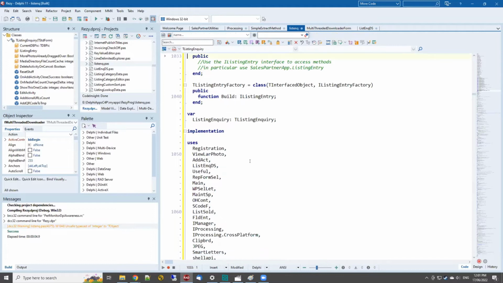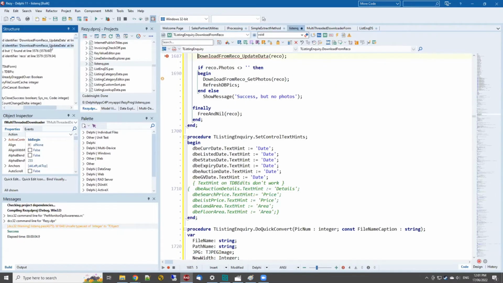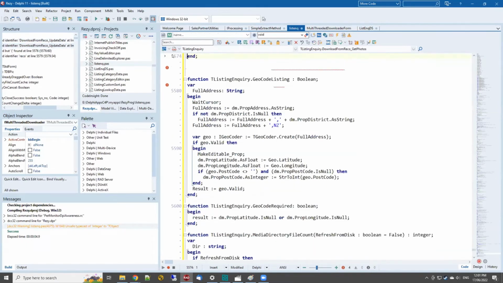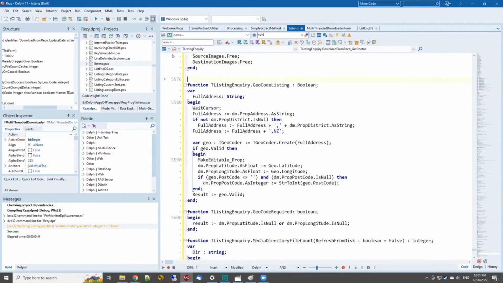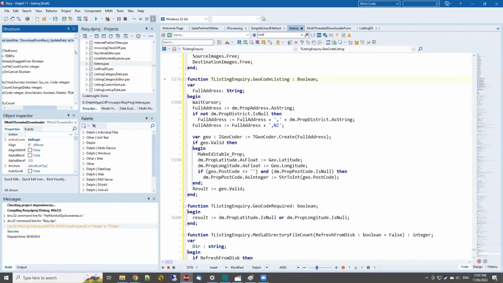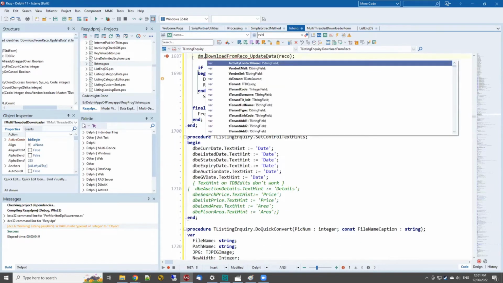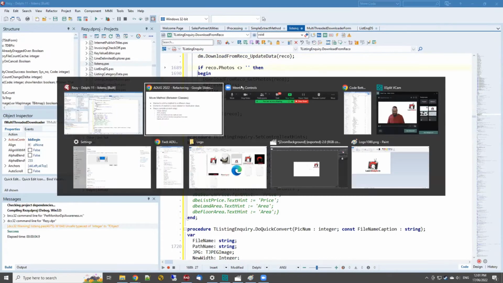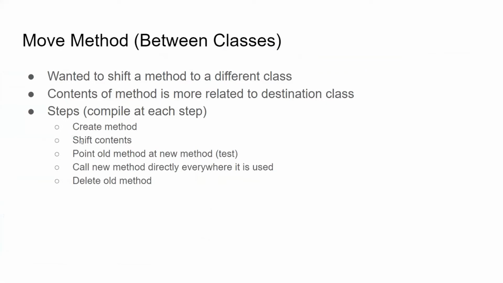So our last step is to remove this, remove that and that, and then call the new method. So it becomes dm dot. So we created the new method, we shifted the contents, and we pointed the old method at the new method.